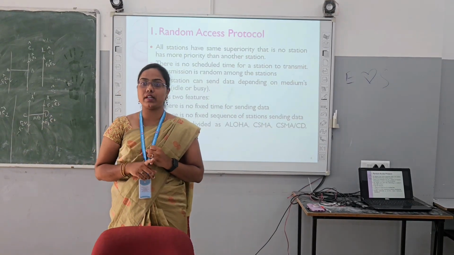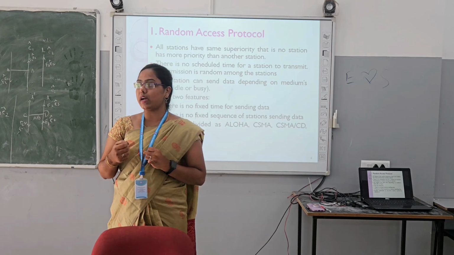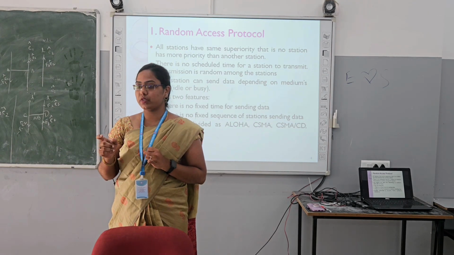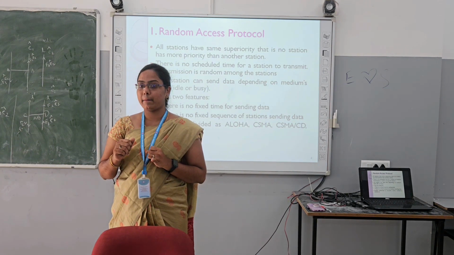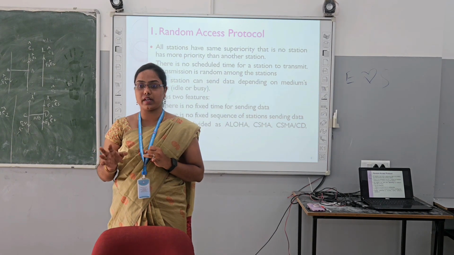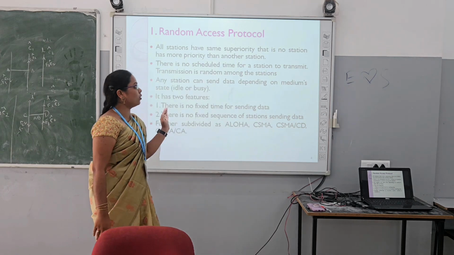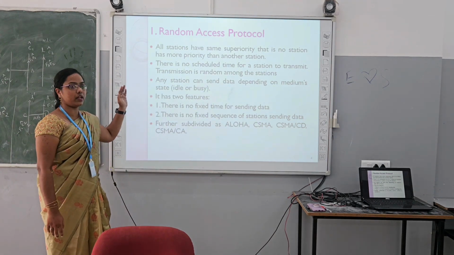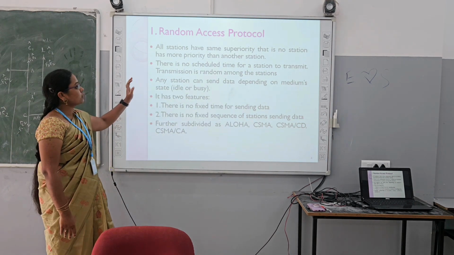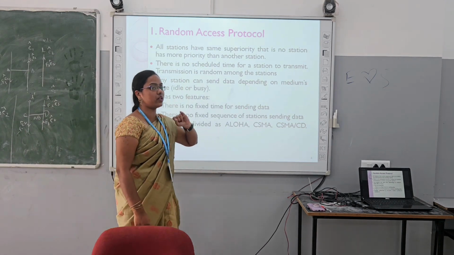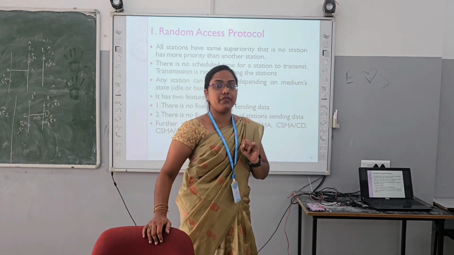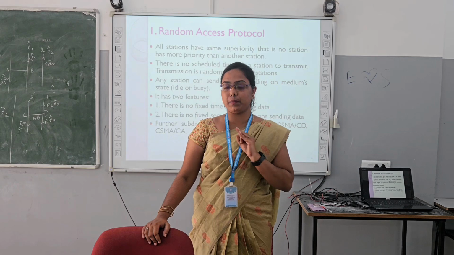Since there is no priority, what are we doing? We are randomly accessing the device. The device can be a system or it can be the destination, right? So no protocols will be fixed here. It will be random access. There is no schedule time since there is no fixed device, no fixed link, no fixed path.